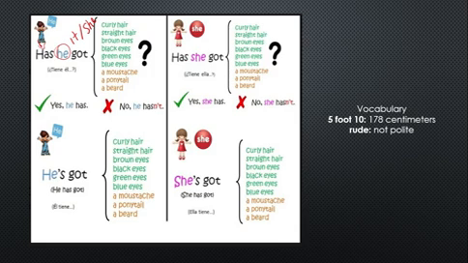For the other pronouns, you use the auxiliary have for they, you, we, and I. So, for the question, you begin with the auxiliary. Has he got curly hair? Has he got a mustache?